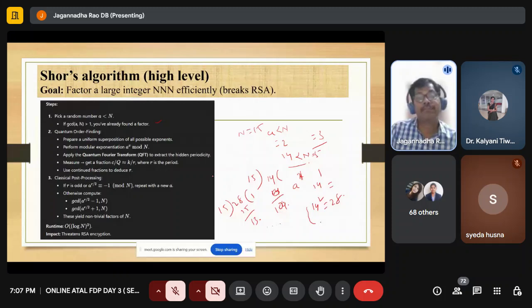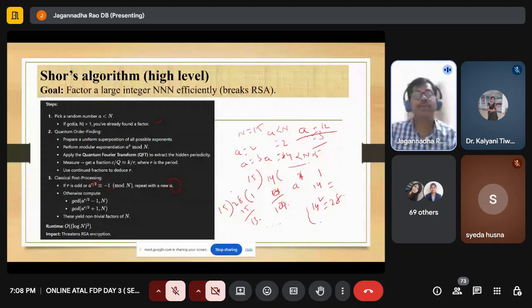Sometimes we are getting an even number also. If you are getting an odd number, it is not possible. Then you go to minus 1 mod n, and repeat until we are satisfied and calculate a new a value. Simply, a value 2, I try and I am not getting it; a is equal to 3, I am not getting it; a is equal to 8, randomly I take and not getting it; a is equal to 12, I take randomly, I am not getting it. Like this you keep doing, finally you find any one a, the best a.